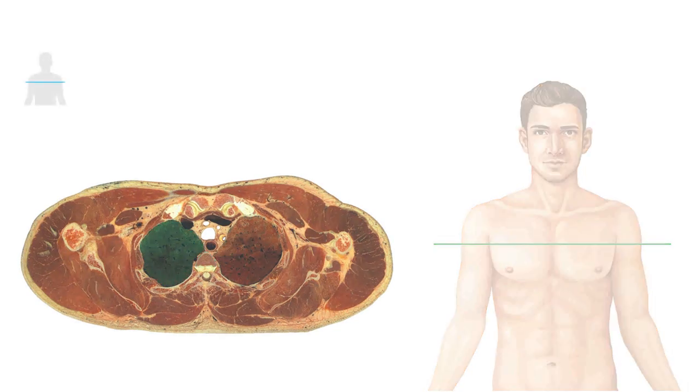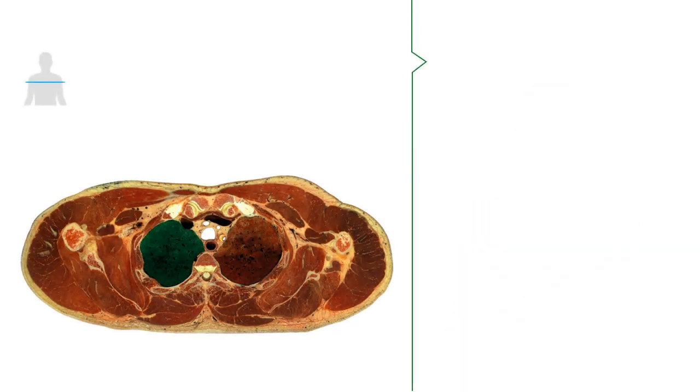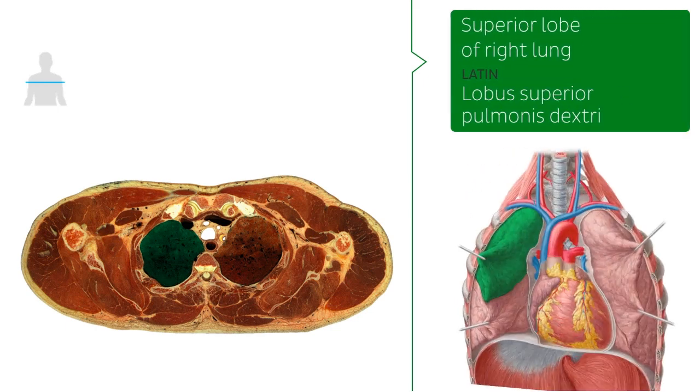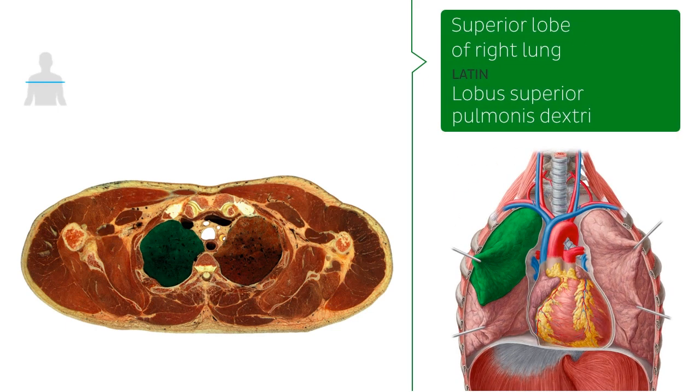So now here we're looking at all the structures on this cross-section. The first structure that I want to point out are the two lungs. The right upper lobe of the lung on the left here, and the left upper lobe on the right. And highlighted we have the upper lobe of the right lung, as we mentioned, as we're in the upper part of the thorax. An important thing to remember as you move down the body in cross-section is that the lungs will appear bigger as we go further down the thorax.